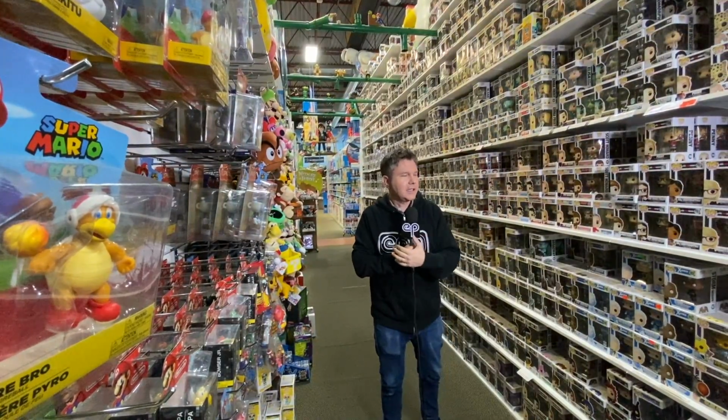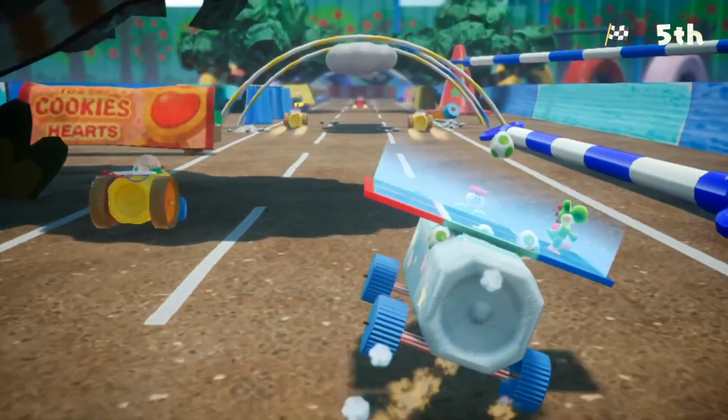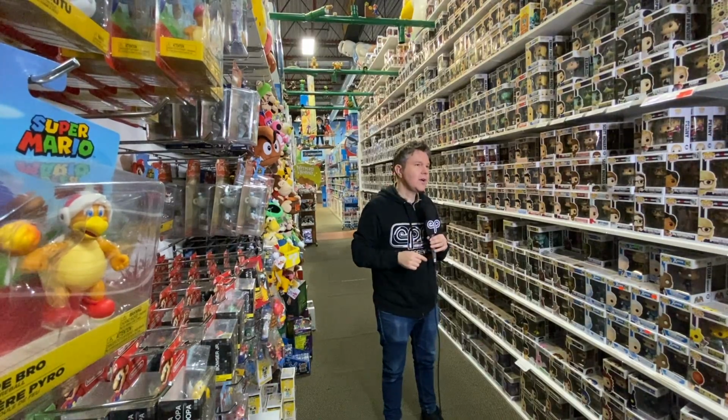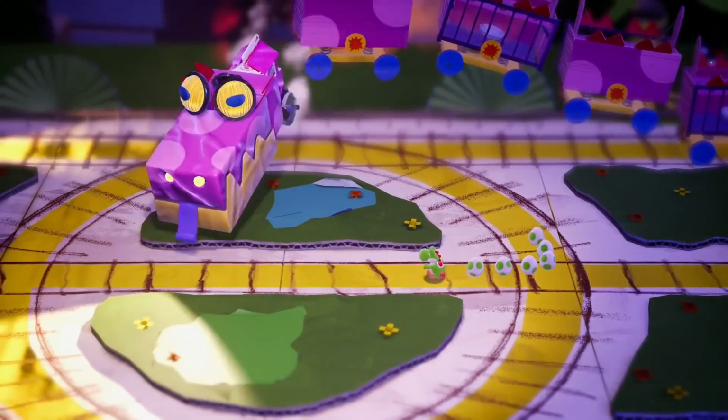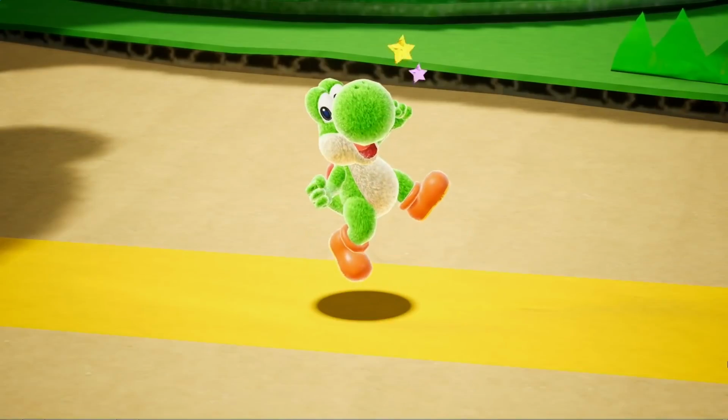Even when you complete a level, you can still go jumping right back in and find little hidden knickknacks for other characters who want some kind of collectible that you can find for them, and then you bring it back out to them. Or you're trying to find a bunch of these little plushy dogs along the way. Yoshi's Crafted World is a gem. Don't overlook it if you've got the Nintendo Switch, and it doesn't matter whether you've got a kid near you to play this with or not. This game is great for every age.